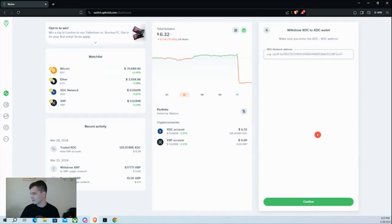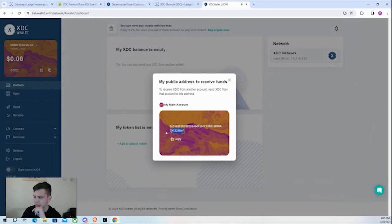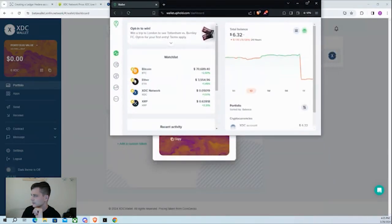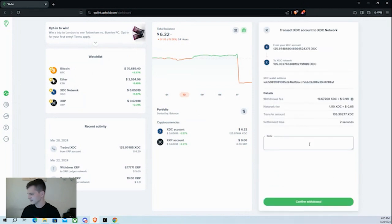We're going to click preview withdrawal. Here is where we're actually going to need to enter in 88AF. And so we can go back real quick and double check. And I see here we have 88AF. And so everything is good to go in that regard. And so now we're going to go ahead and click confirm. Again, we'll go ahead and we'll leave a note just for fun. We'll go with howdy this time. There is no reason to need to worry about doing that.